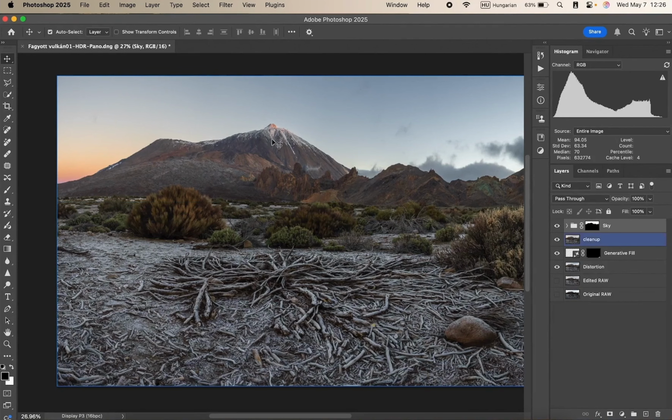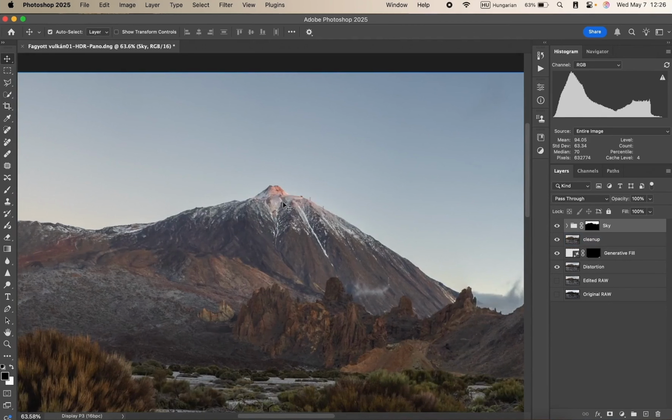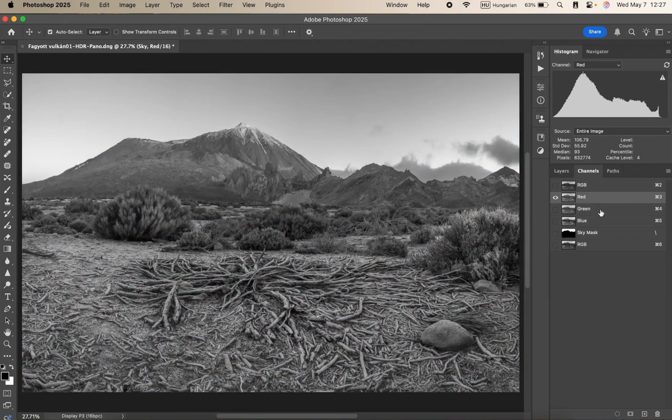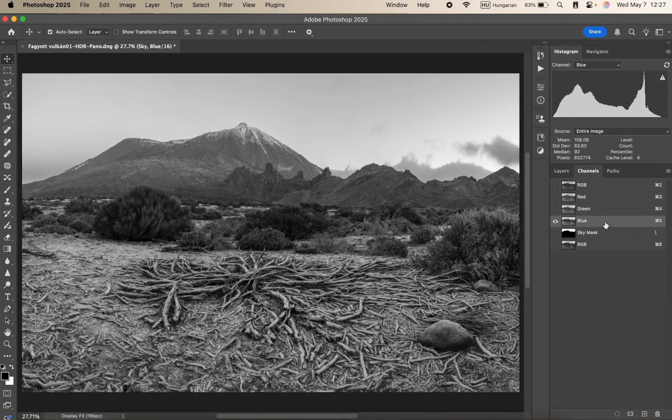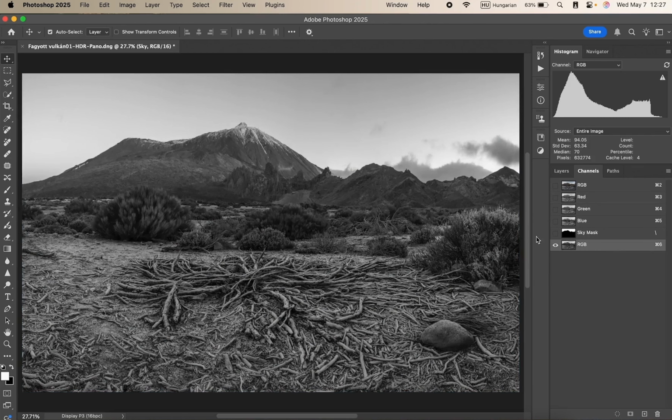The next thing we could fix is, let's say, the top of the volcano, so that these snowy and icy parts are a bit brighter, and we better imitate the sunlight. So you can see that we have very nice warm colors here, and I would like to enhance this. So let's see how we can do this. We go into the Channel tab and check where this top part has the best contrast. And it will probably be the RGB that works for us again.